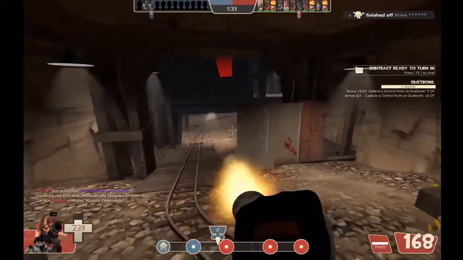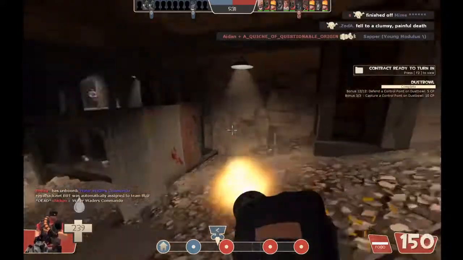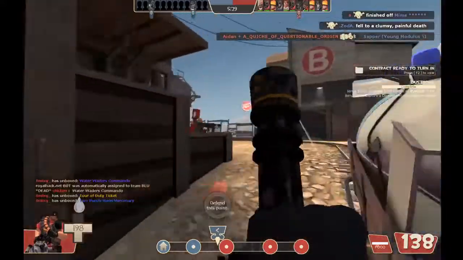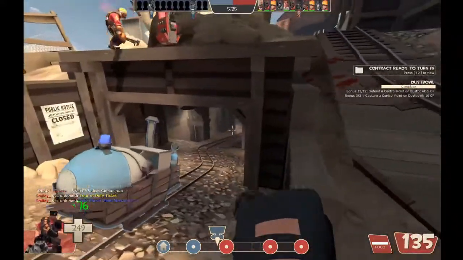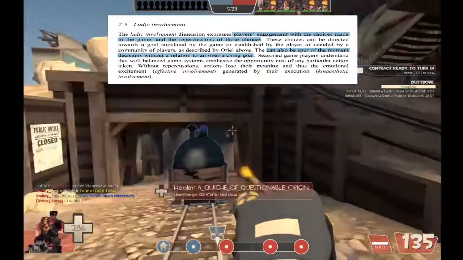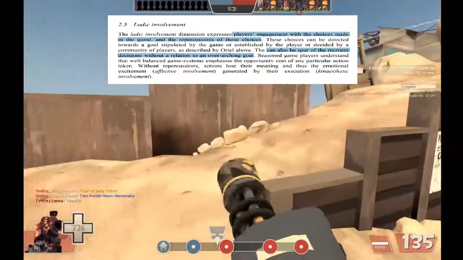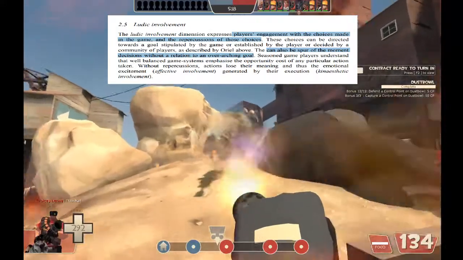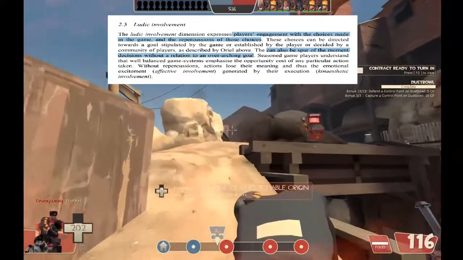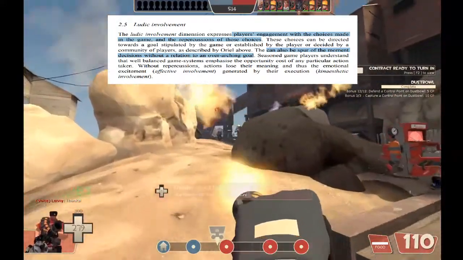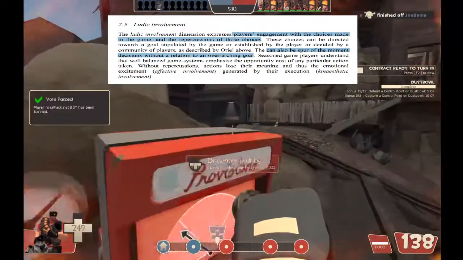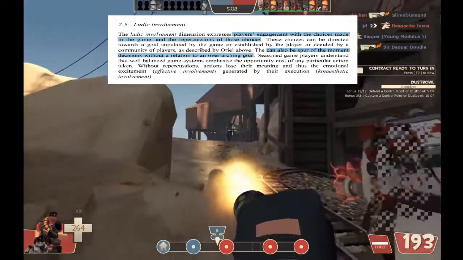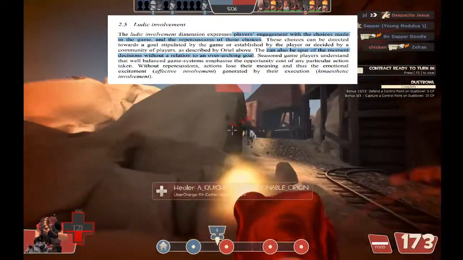TF2's narrative, on the other hand, exists entirely as macro elements, and so all the choices made in game by the players are through ludic involvement. And this is described as the player's engagement with the choices made in the game and the repercussions of those choices, and it can be spur of the moment decisions without a relation to an overarching goal. It is described by Rafael Colantonio that players make their tactical path as they play from an improvisation standpoint. This essentially boils down to the tactics used and the opportunity cost of them, and has a very short-term effect on the gameplay.